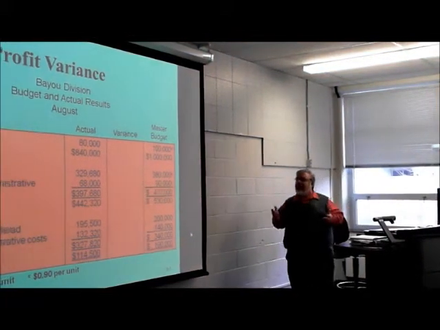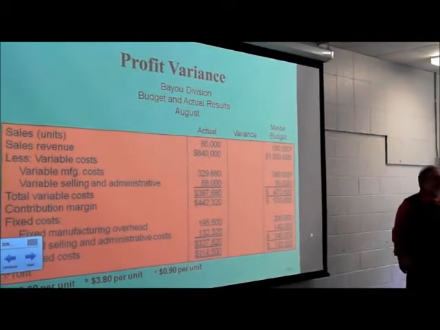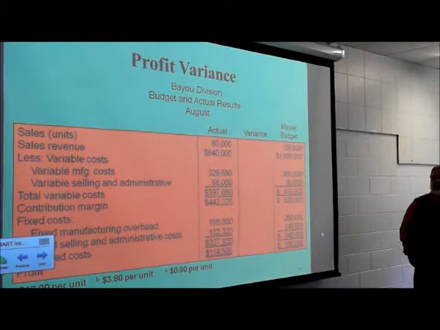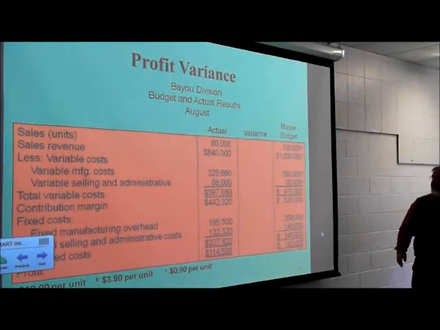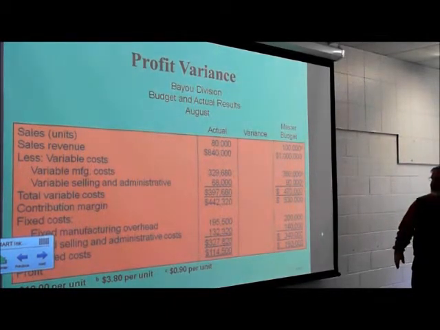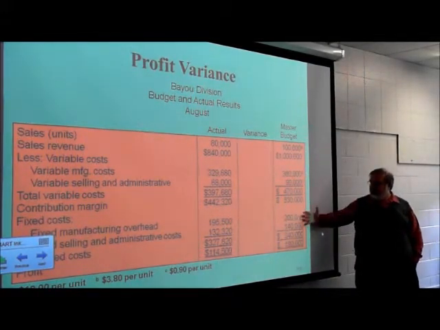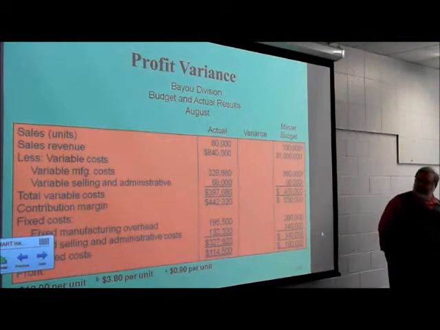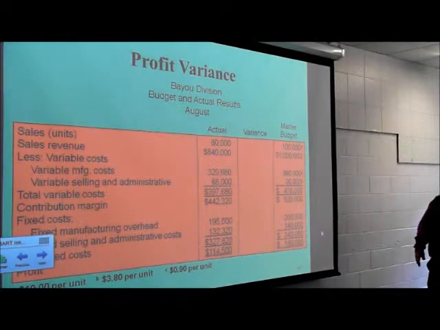Now, here we got the master budget. Now, the master budget, remember, is one point in time. And so, notice we budgeted 100,000 units at $10 a unit. That's where we get the million. Our variable cost, we said, was $3.80 variable manufacturing, variable selling was 90 cents. So 100,000 units times this, that's where we get that. And then our fixed overhead and fixed selling and administrative, and hence profit down at the bottom there.